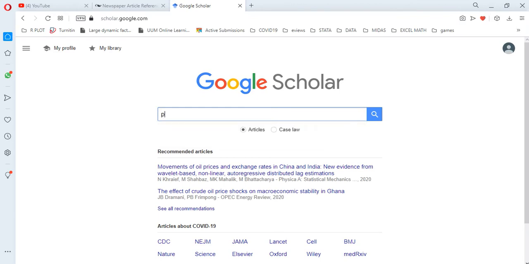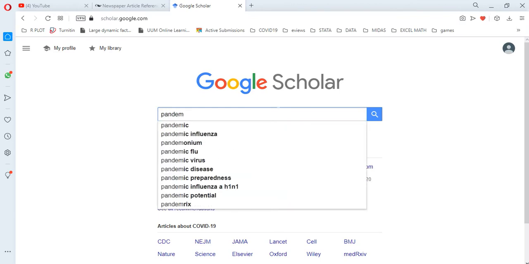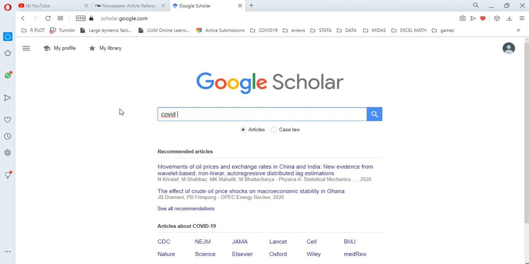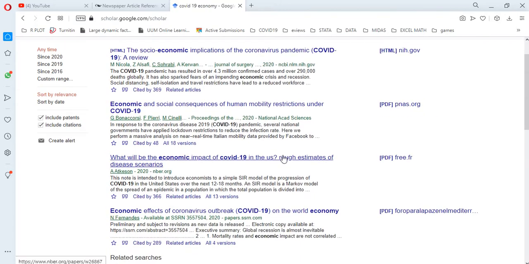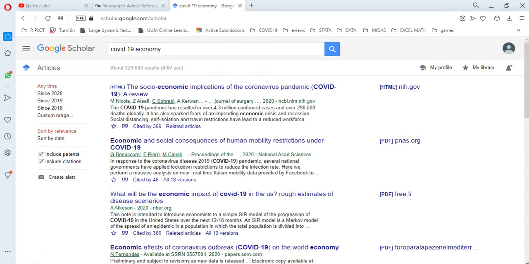For example, we type the word pandemic or COVID-19, and then we type economy, and you are given a list of thousands of articles related to COVID-19. Of course you can sort based on the year, and for COVID-19, the articles start from 2020.